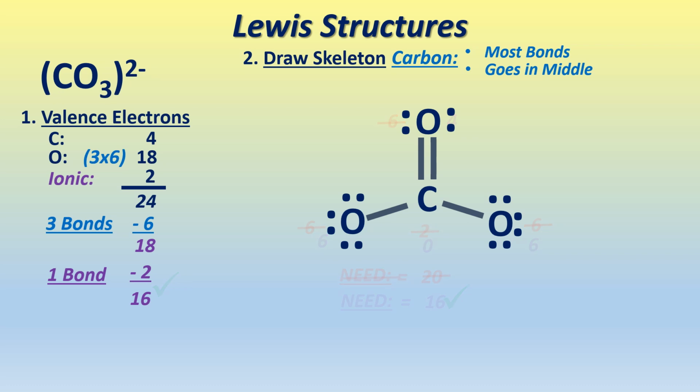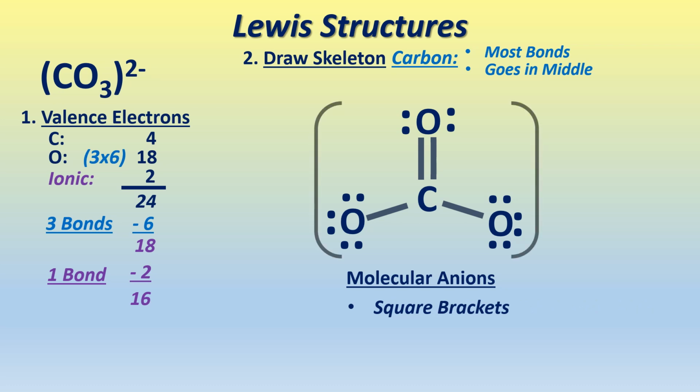With ions, something else has to happen. Essentially, 2 more electrons were added to this structure. One has to make sure the viewer knows that those were added on purpose. So first of all, if you have a molecular anion, it is always placed within square brackets, and the charge is shown on the outside so that everybody knows there are supposed to be 2 extra electrons in there.